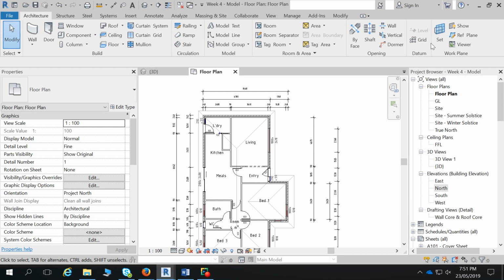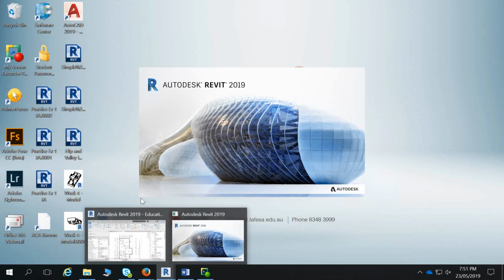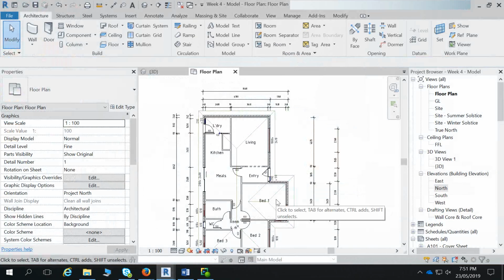And then we'll jump into our floor. Or do you want to do your floor first? Floors are pretty easy. And we'll do our slab edge. Might do that first, then we'll finish with our roof by extrusion. So that's not what I wanted to do. Floors.